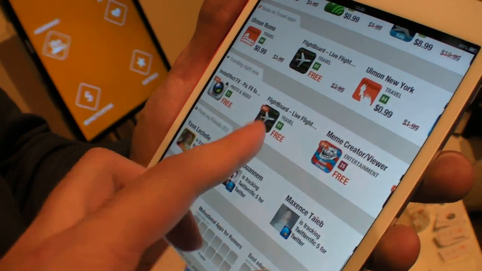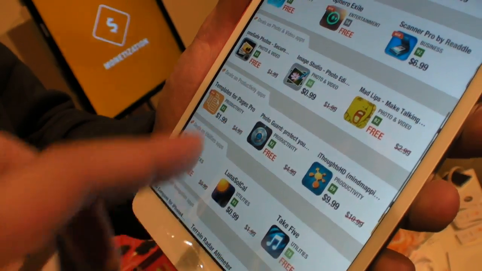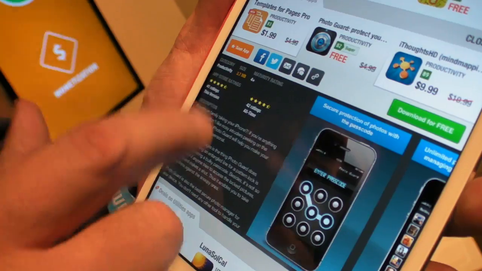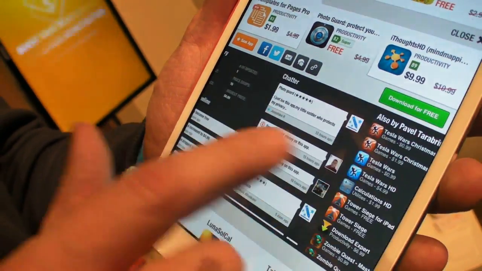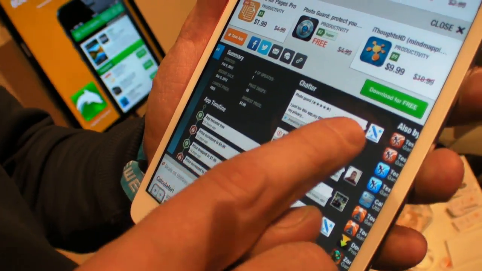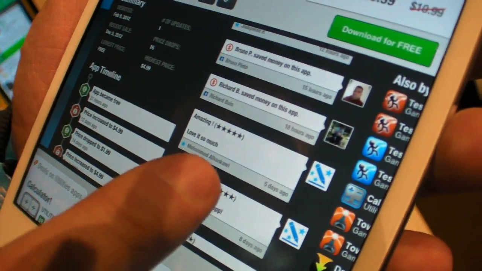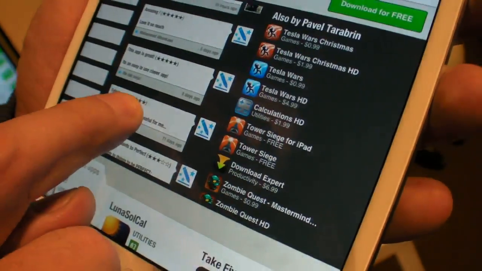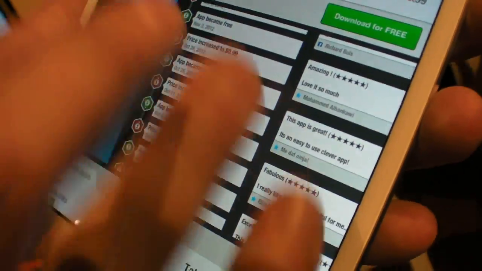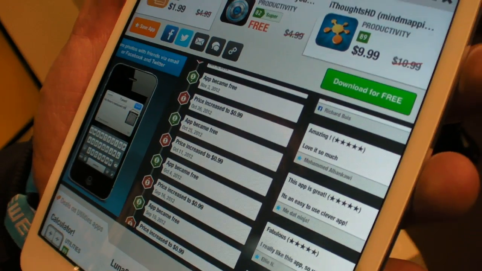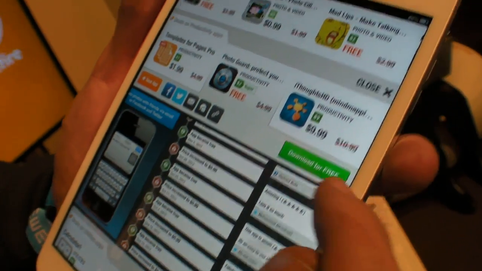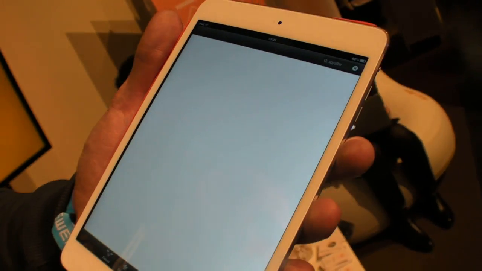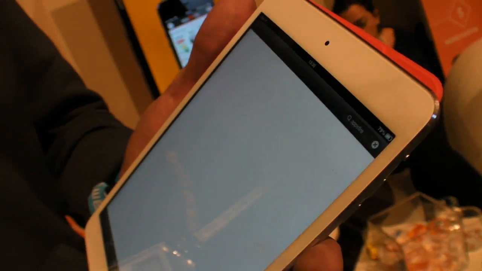So if you install this PhotoGuard, for example, or this one, what happens? So for PhotoGuard, I will present information that comes from the store, as well as information that we've fished out from review sites, from Facebook liking and so on. We have the app timeline, which we've extracted. We have apps by the same developer and so on. So this is all contextualized from data that exists in the stores and elsewhere. And of course, when you hit download, you will be redirected to the store. Just to the store on iOS and Android.